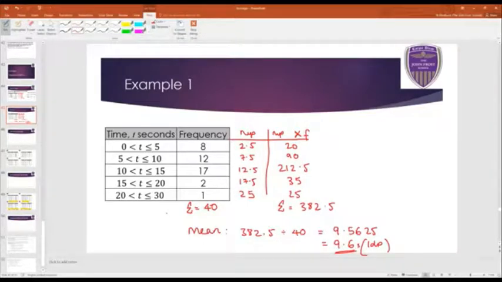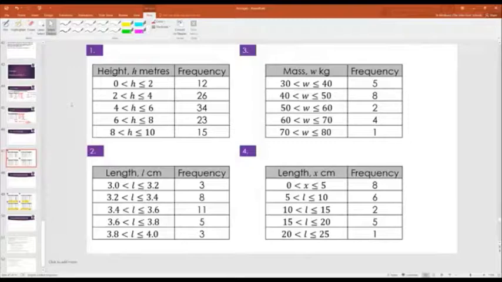Okay, so make sure you've got that written down, copy down whatever you're working on, and then for the main task, okay, you can look back at this if you're unsure. So the main task now, I want you to do exactly the same thing. So find the mean, or estimate the mean, please, for these 4 data sets. Okay, so press pause, copy these down, and then press play when you're ready to see the answers, please.